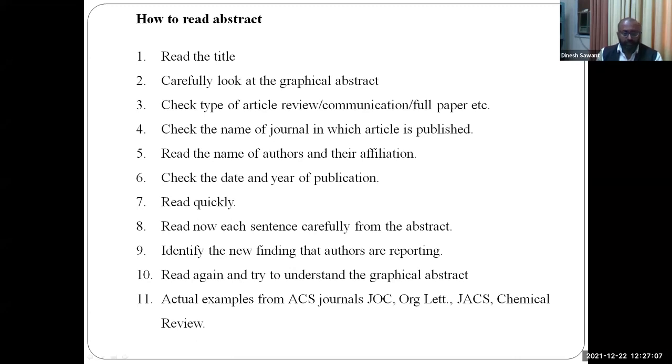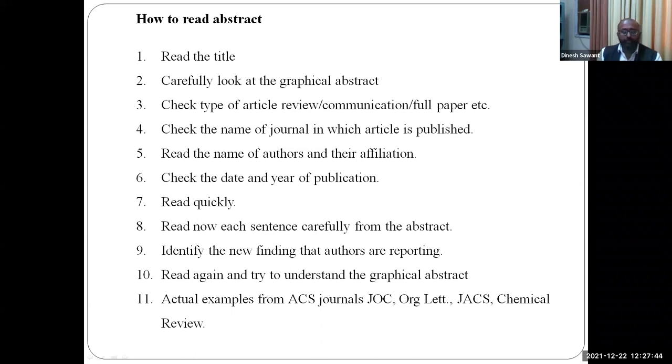And then the reading. As soon as you see the abstract, do not make a direct judgment whether it is easy or hard to understand. Just read it, sentence by sentence. Even if it's a new word for you, whether it's a biological word or a chemistry word, just try to read it. Then read each and every sentence: first read the first sentence and try to understand it, then read the second sentence and see how it is connected with the first, and read each whole paragraph of the abstract like that.